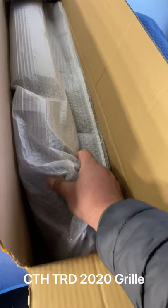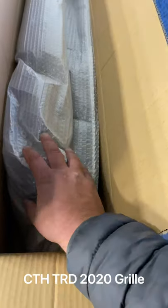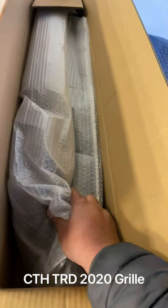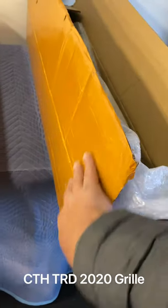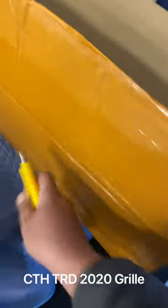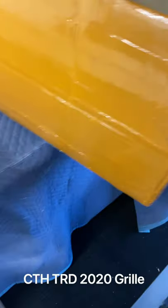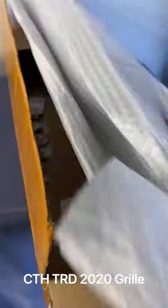So we'll start with the Car Trim Home one. As I mentioned in the beginning of the video, it really comes well packaged guys. Some of you — maybe one or two — told me it wasn't well packaged, it was broken, et cetera. If you don't see any marks on the outside of the carton — it's a thick carton, I can't even cut it with the cutter — so bubble wrap, two pieces.